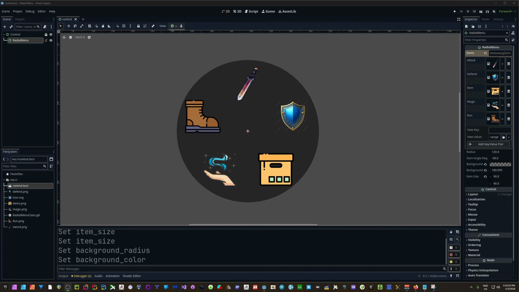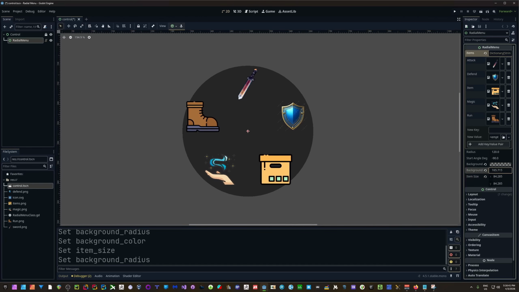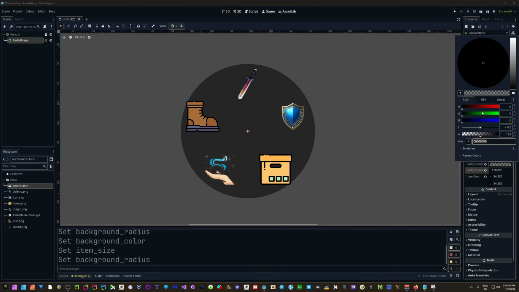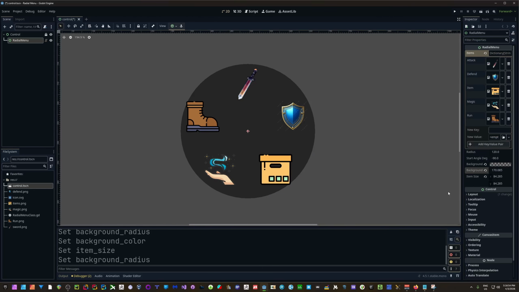This is going to be its own class, that way we can come in and tweak the values, such as the size of our items, the size of our radial background, and if you want, you can come in and change the colors of all of this, right? Whatever you're feeling. And it's all going to update live. Alright, so let's jump in and take a look at what it is and how to set this up.